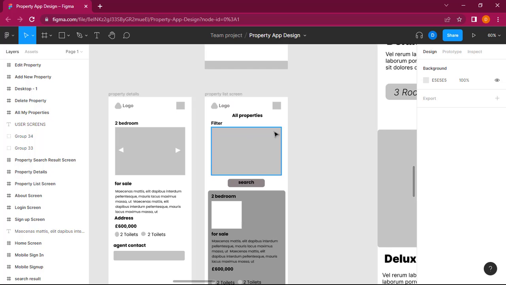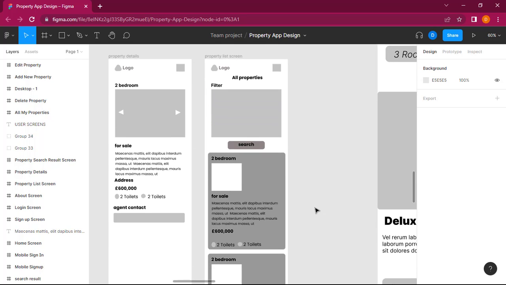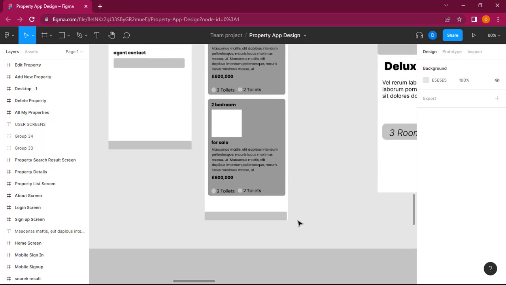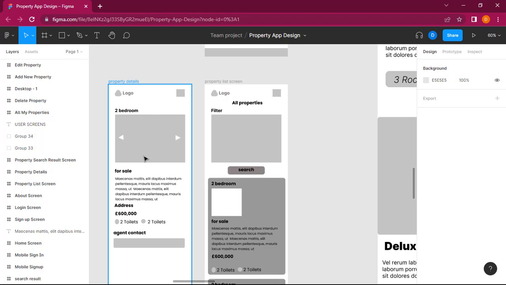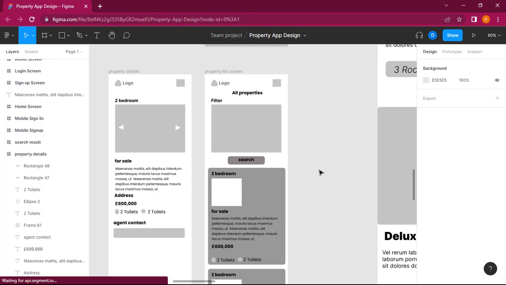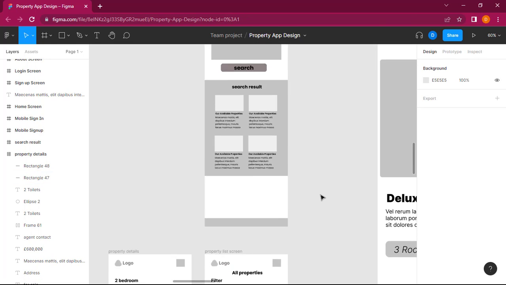It should still allow you to filter. Then it will list the screens. Then the property details screen. Okay. Address, agent contact. Makes sense.